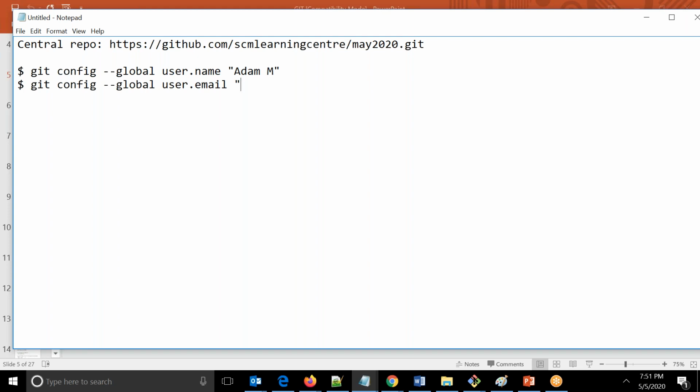Now this is where you're going to give the official email of your organization, because if someone wants to reach you to have a discussion about a commit you have provided, then this is the email they are going to have. So it's going to be your official email. In my case, I'll just go ahead and give my personal ID.